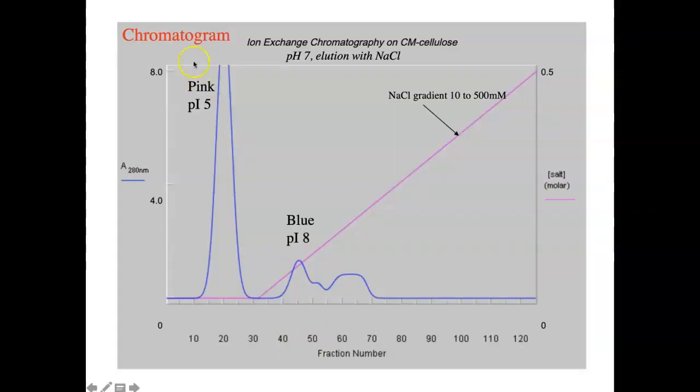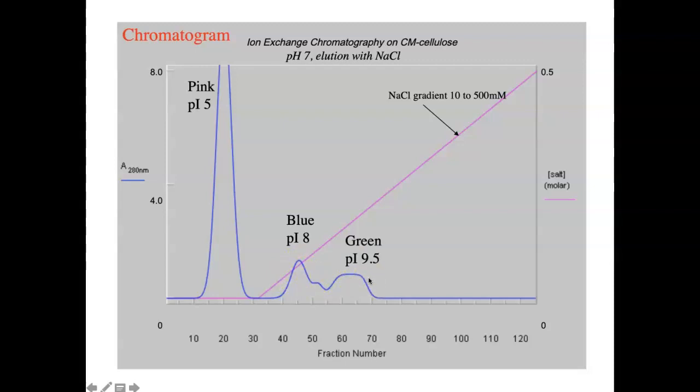All right, so the chromatogram from ion exchange would look a little bit different. On this chromatogram, we are monitoring absorbance at 280, that's the blue line. But we also have the salt gradient, which is my pink line. You'll notice first when we're loading stuff on the column, the salt is low. And somewhere around fraction 30, maybe 32, we start increasing salt, and it goes from, say, 10 millimolar to 500 millimolar, or 0.5 molar, right? And as the salt increases, proteins come off, and I see 2 peaks here.